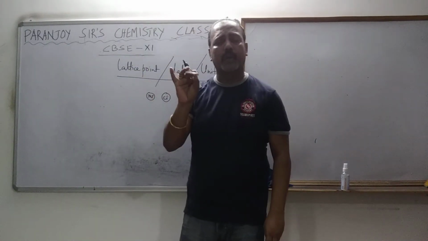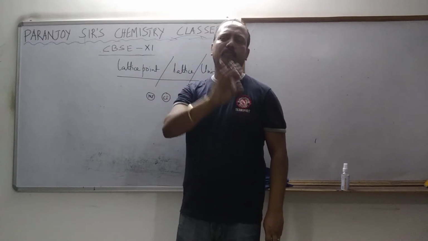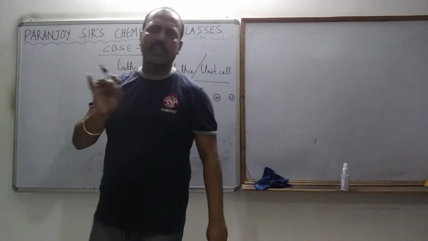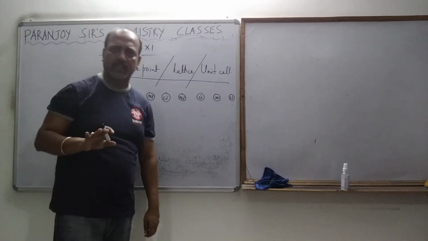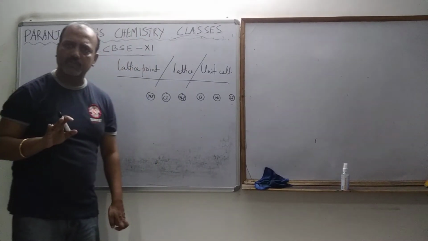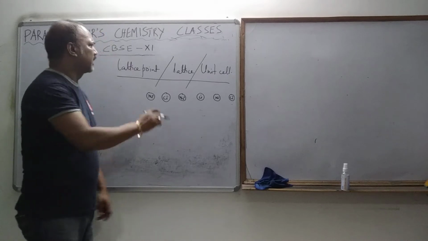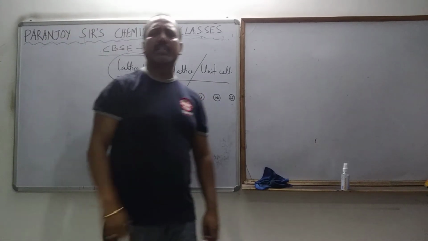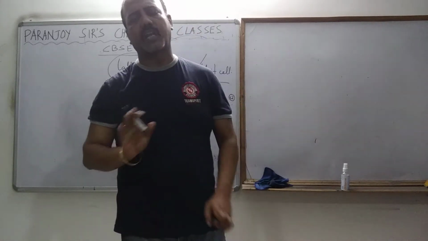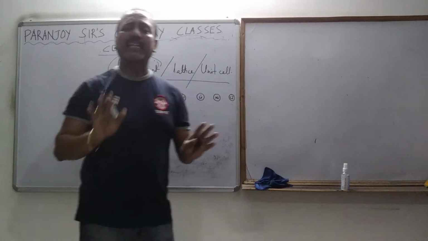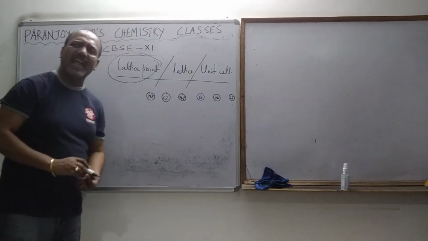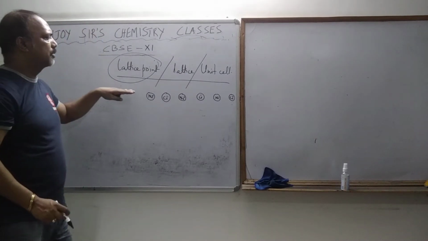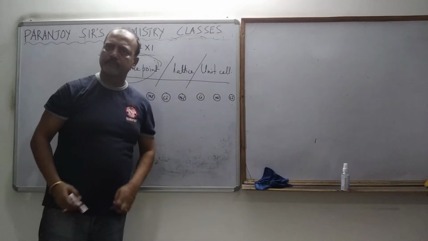The particles of a crystalline solid are called lattice points, nothing else. The particles of amorphous solids are not called lattice points. Only the particles of crystalline solids are called lattice points. It's just a term for the constituent particles. It can be ions, atoms, or molecules. I'll call them lattice points. Now, what is lattice? I'll come to that. But before that, I hope you understood this one-dimensional arrangement.